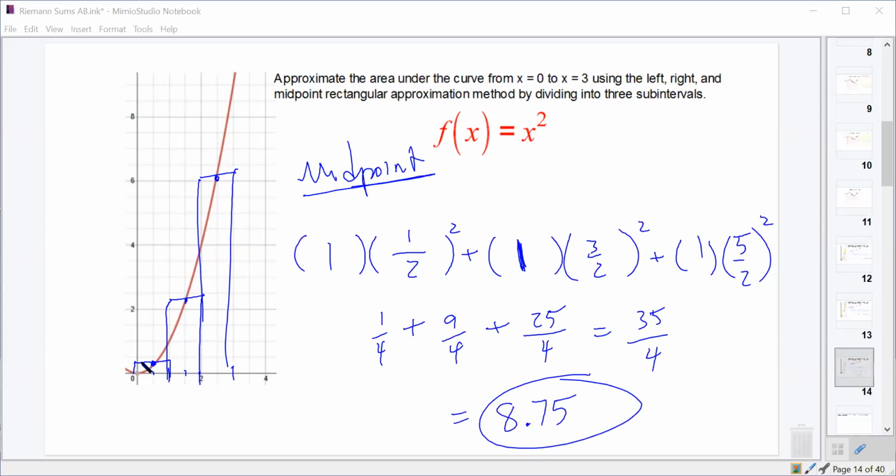And we've got some sections that went over, right? And we've got some sections where we missed some pieces. Some of those will cancel out. And it looks like this approximation is quite a bit better than our other one. Yeah? Yeah. Just for fun, how close? How much do you think we're off by?